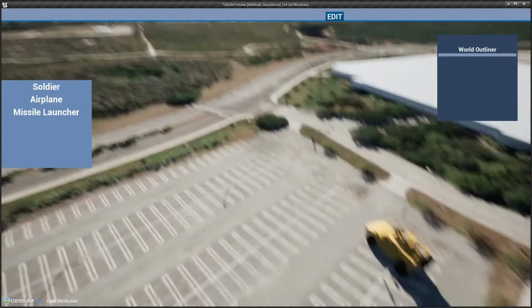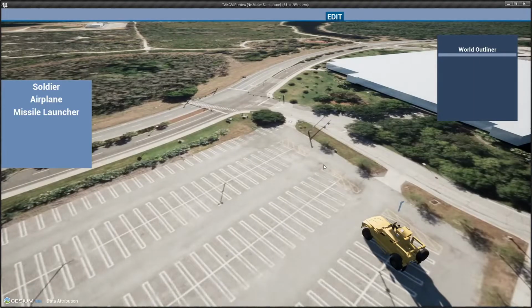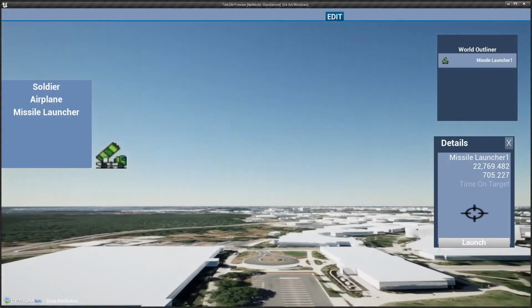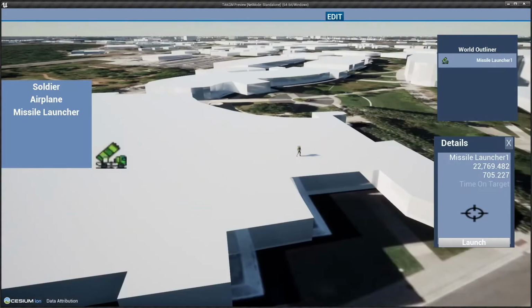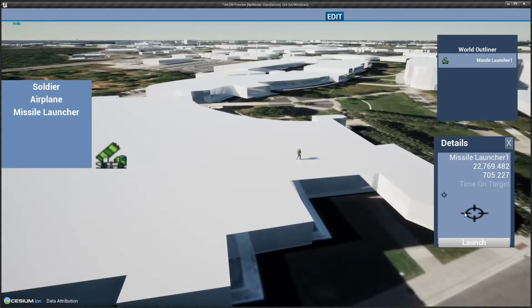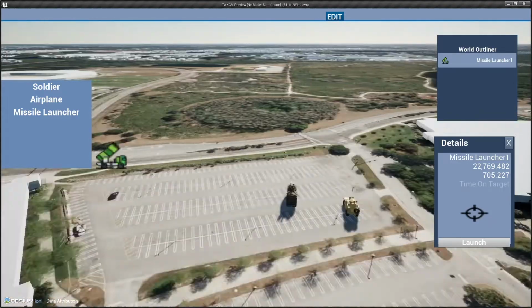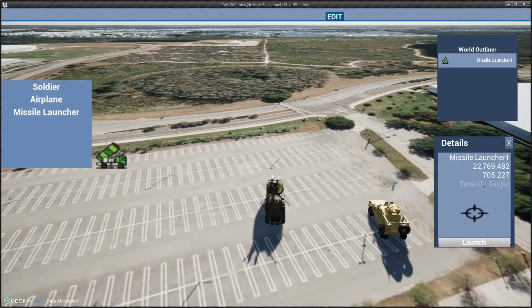So we'll swap back to our main camera. Now I'll show off the menu that you briefly saw in the introductory Grand Canyon segment, but in more depth. So we'll go ahead and drag in the missile launcher, select it from our outliner, go over here to the sniper that was on the roof, and we can drag out the target of the missile to his location. We'll set the time on target, that is how long it takes for the missile to reach its destination in minutes, for 1 minute. Send the missile on its way.